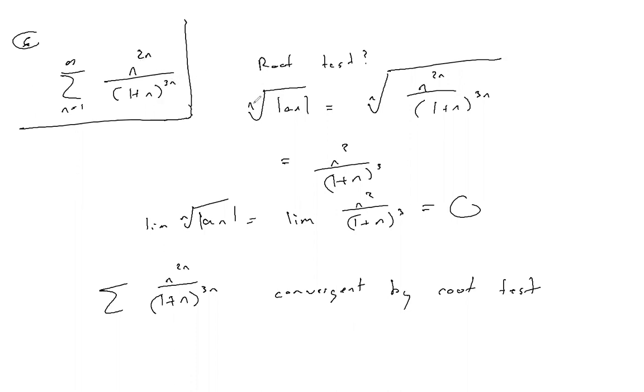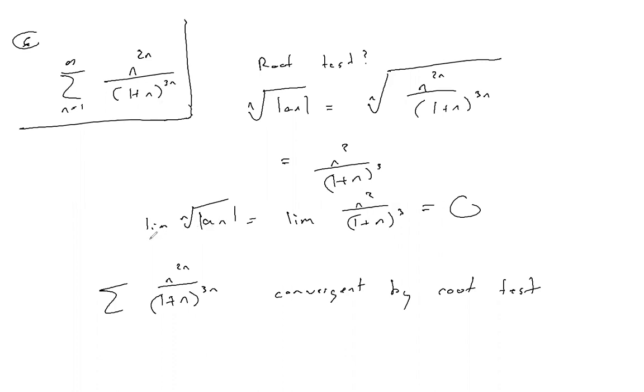So what do I need for root test? I need to take the nth root of the absolute value of a_n. Everything's positive here, so the absolute value doesn't affect anything at all. So what's my a_n? The a_n is just this stuff, so I rewrite my a_n inside my nth root. When I take the nth root, remember that this n is going to cancel with these n's. Once I take the nth root, I'm just left with n squared over 1 plus n cubed.